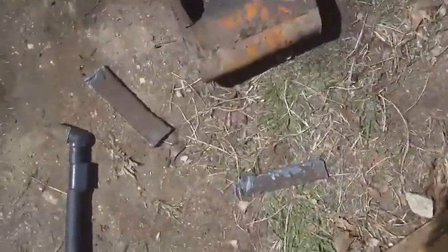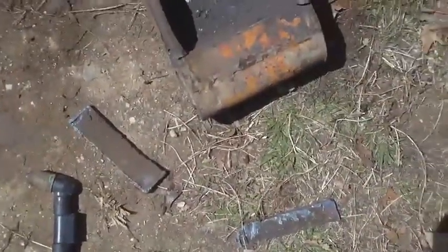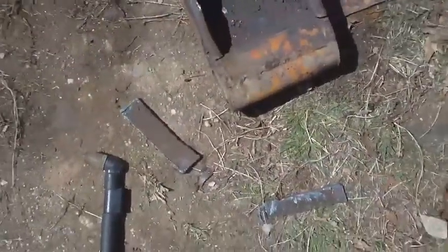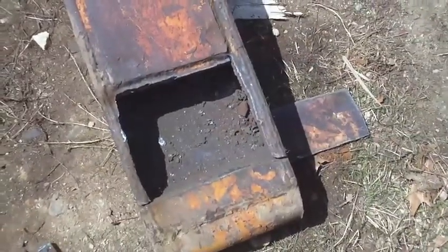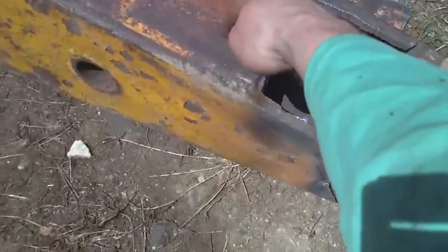Oh, my battery's dying. Hard to see the viewfinder in the sun here, so alright. So basically I cut this open. That plate in the middle there, that stretches all the way from here all the way up to there. So I'm going to have to cut this plate off of here.